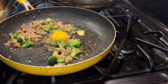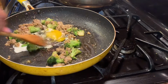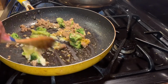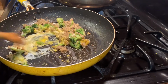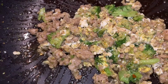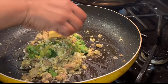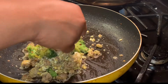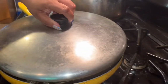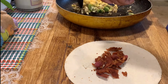I didn't put my broccoli in until the sausage was like 90% done, and I just added my broccoli and egg. That broccoli was from yesterday, so I just heated it up and put it in the pan with the egg, and I just did one egg and I'm putting one slice of cheese on top of it. I'm gonna throw the cheese on here, turn the burner off, and then put a top on here so it can melt really well. I also warmed up 2 pieces of bacon and just crumbled them up.